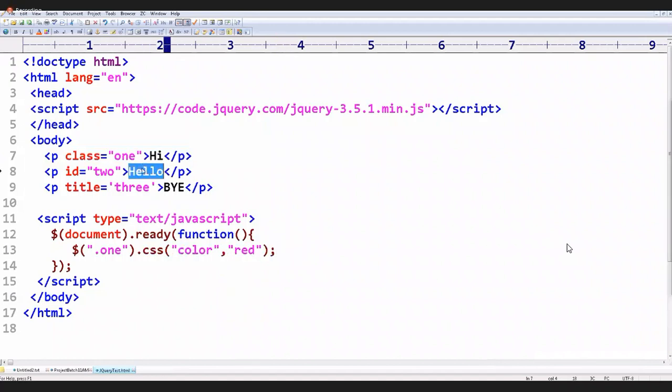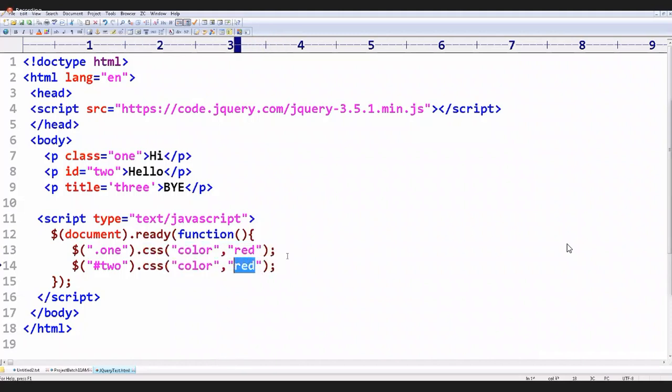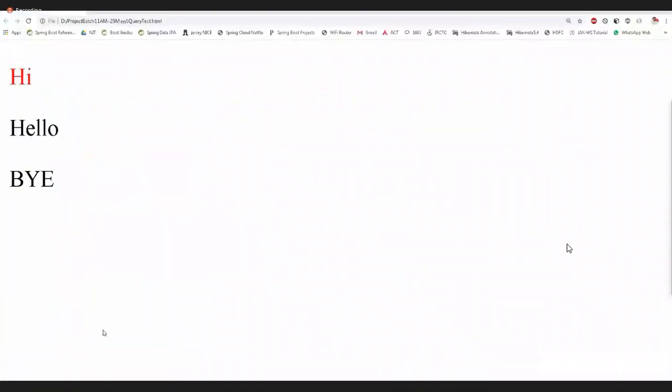Understand, I just want to select hello. Hello has an ID. If it is an ID, how to select this line? To do any operation, first we have to select, using dollar, parenthesis, and the hash symbol. I'm writing a simple CSS here, color equals green. I'm not doing any operation yet, first I'm selecting. To do any operation, a selector is required, like this.